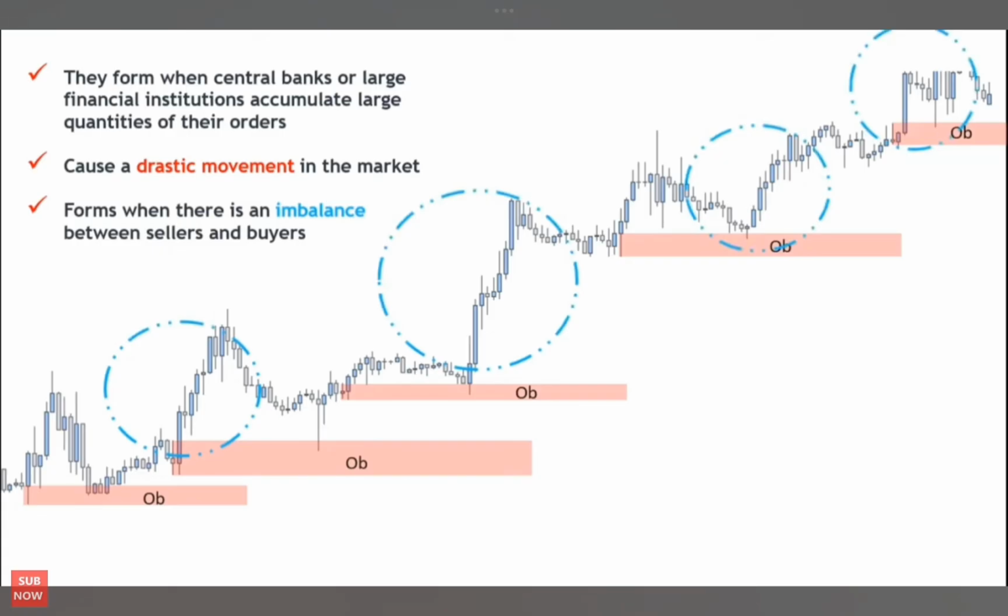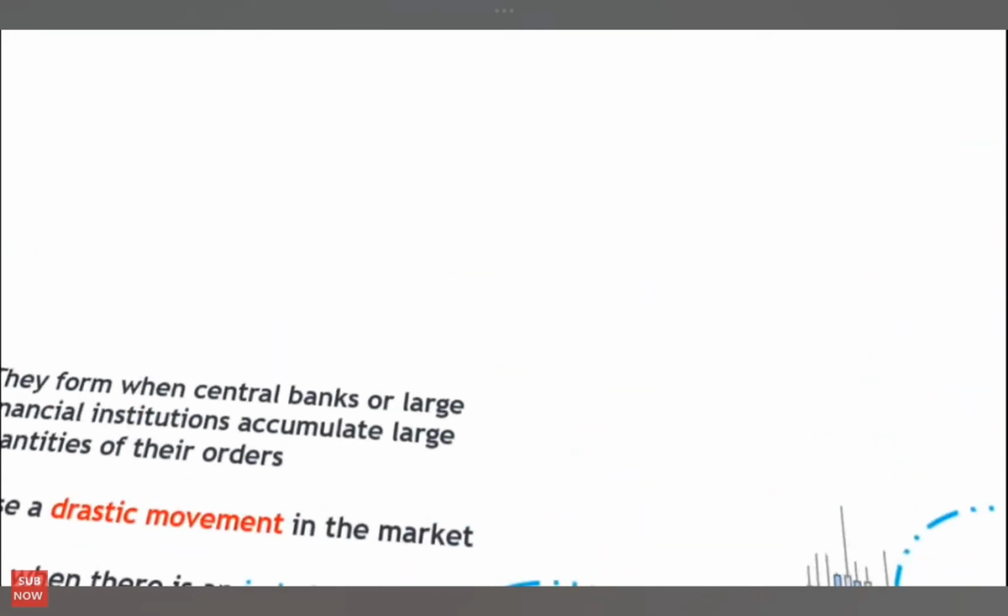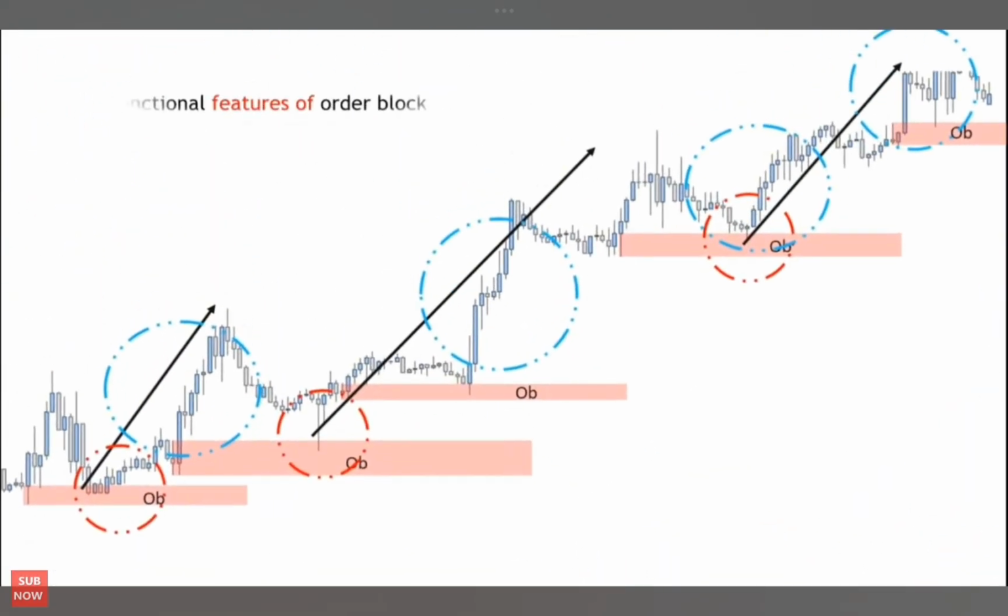If you still don't know how to identify order blocks and specify them in the chart, I definitely recommend you watch our video clip about order blocks again to fully understand this important topic, as we will only discuss it briefly here. Here is the functional definition of order block, which helps us identify order blocks in the chart easily.